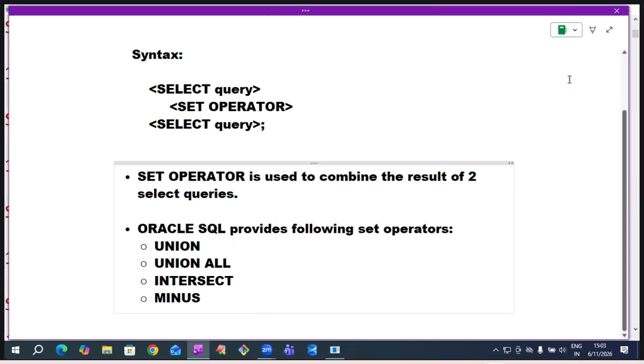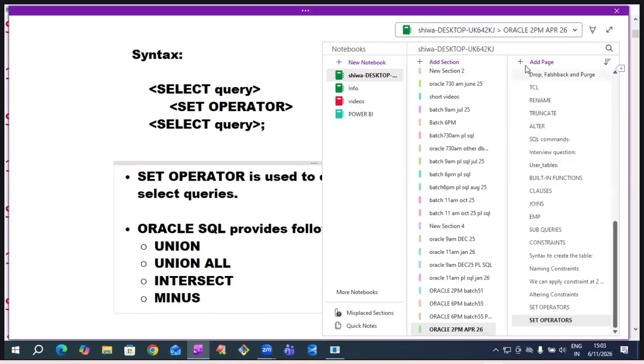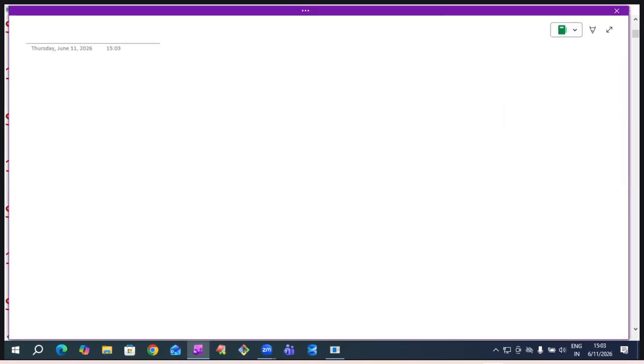In school level, in mathematics, you learned the sets chapter, sir. There you learned intersect, union, all these things.